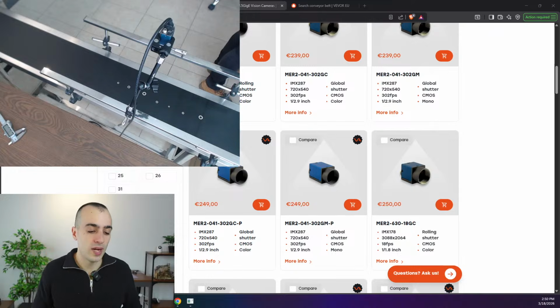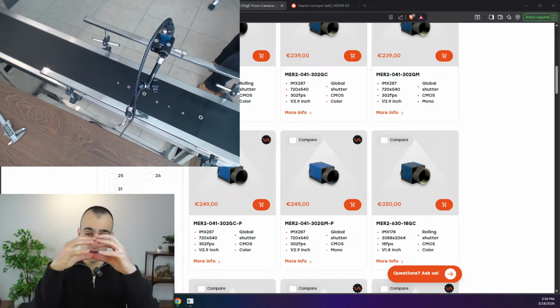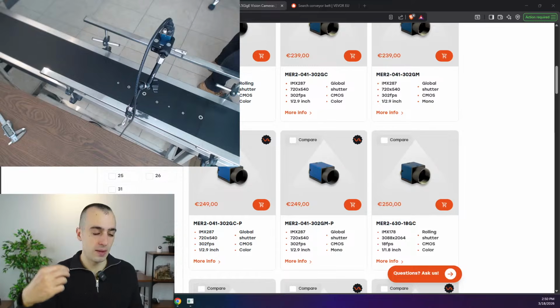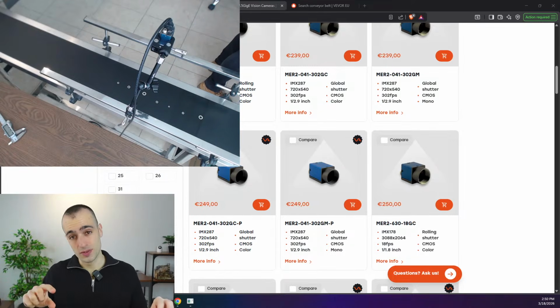There is a second reason why you might want a frame grabber, and it's if you have multiple cameras. You can connect multiple cameras because the frame grabber looks like a router where you can connect 4 cameras at the same time. But what's the specific of this?